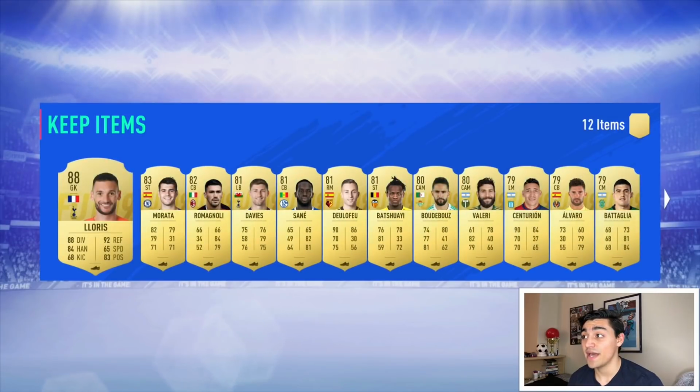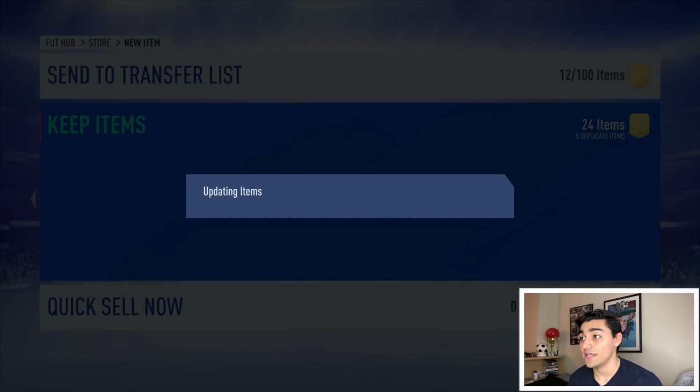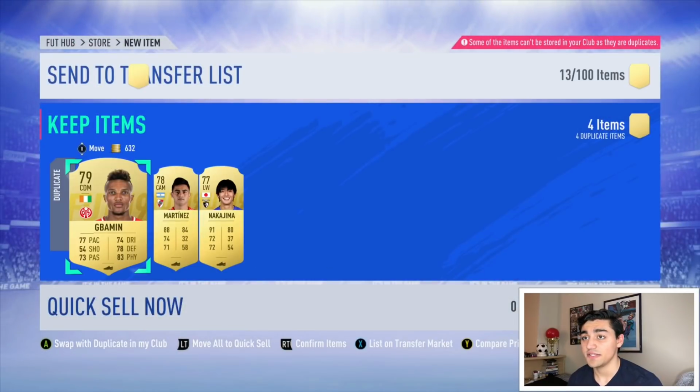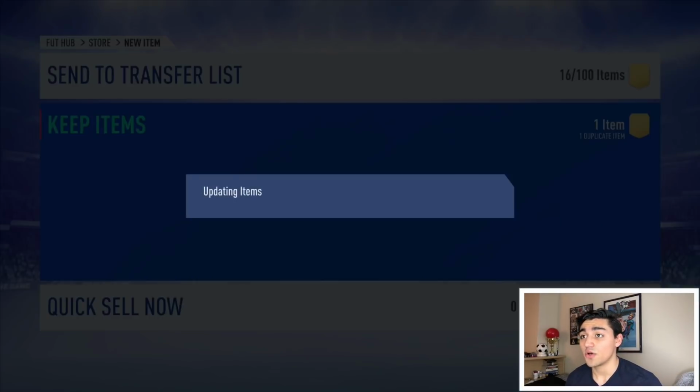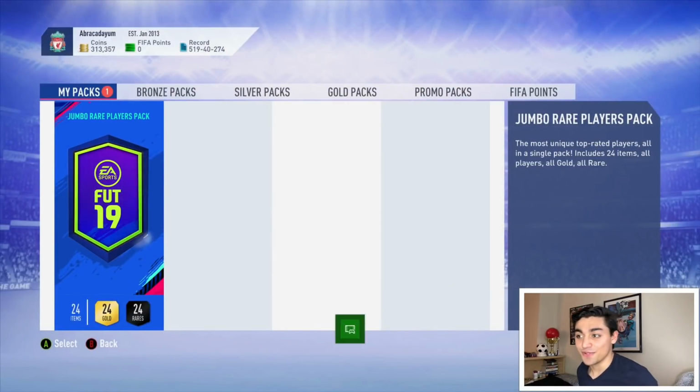Now, who can we get in this pack? We get Alvaro Morata. Any duplicates at all? Vitolo, and then all of these guys, which is not too shabby. At least it's tradable. So we'll store those all into the club, into the trade pile. One more 100k pack to go. I'm going to do a no-look.